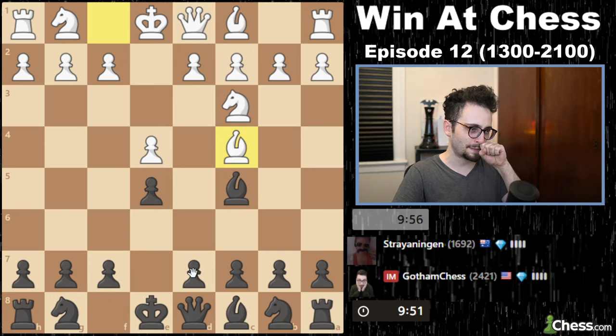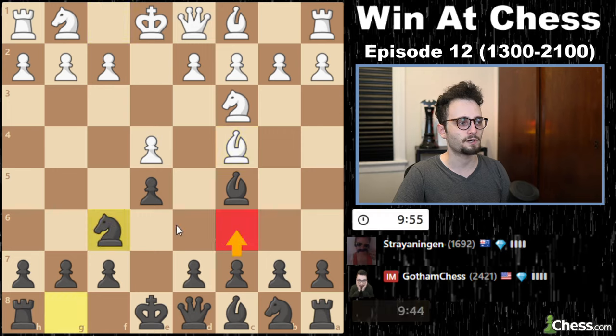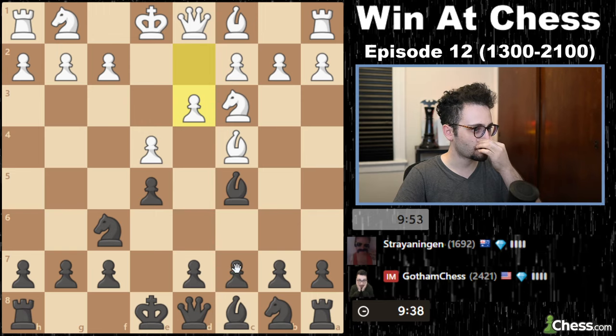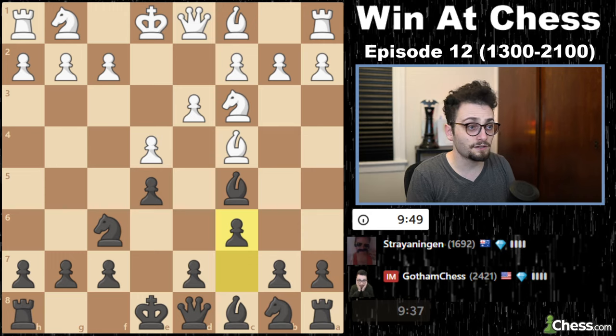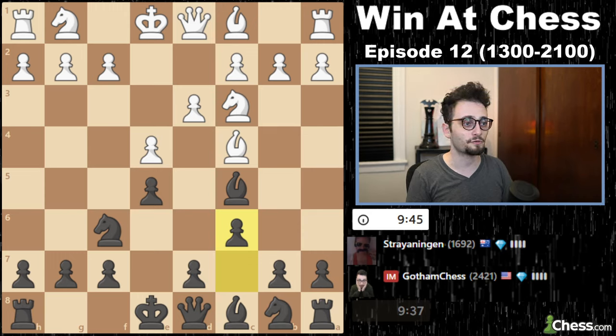And then we're going to play... We can either play d6 or knight f6 here. We are not going to go copycat. I will play knight f6 to maybe go c6 and d5. That's kind of our idea here. White is completely fine here. Black is completely fine here. This is just one way to play chess. It's move 4, so I can't get you a winning position on the fourth move. In the other gambit lines, I can, but not here.